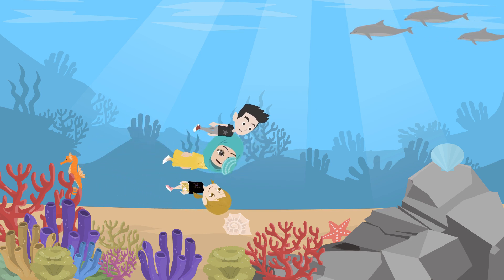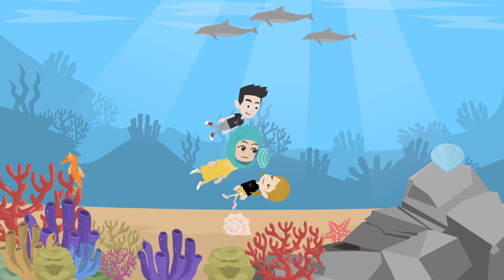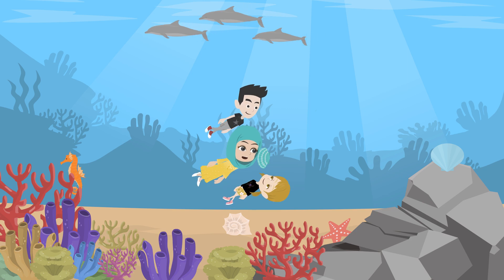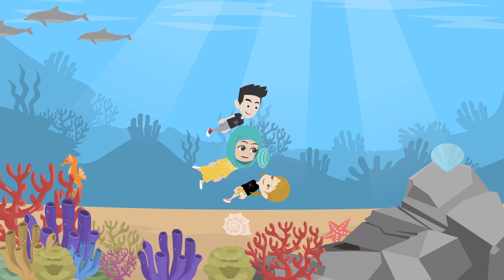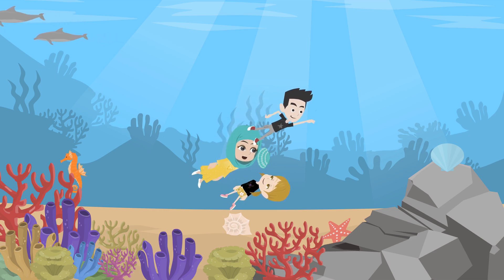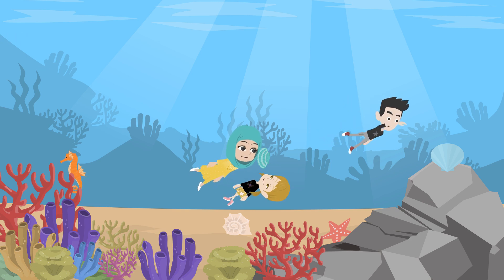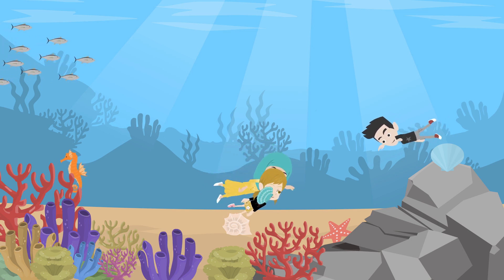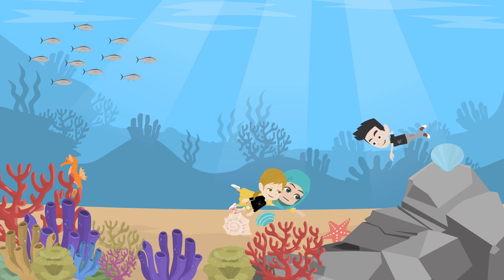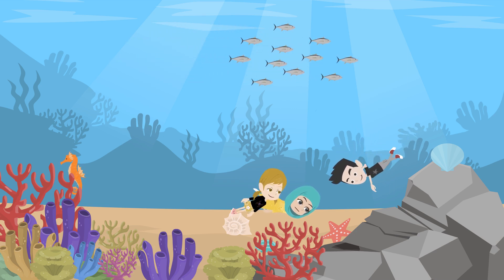Exactly. And when these animals die, their shells don't just disappear. These leftover shells serve many purposes. They help stabilize the seabed, providing a habitat for smaller organisms. Tiny crabs and other creatures often hide in or use these shells to stay safe. Seashells also help prevent coastal erosion by breaking down and adding minerals back into the sand. This is how they contribute to forming healthy beaches.